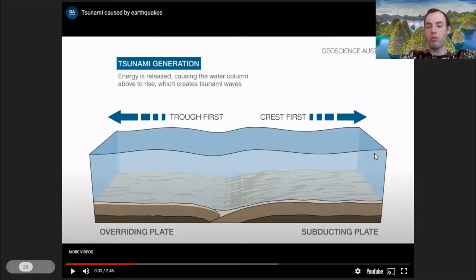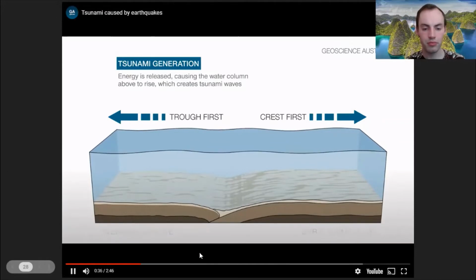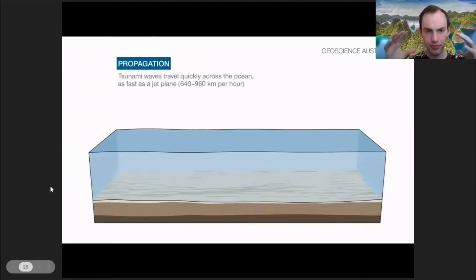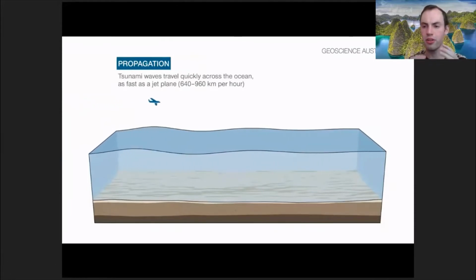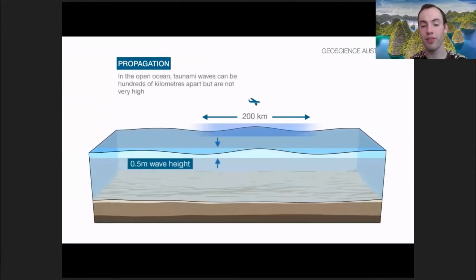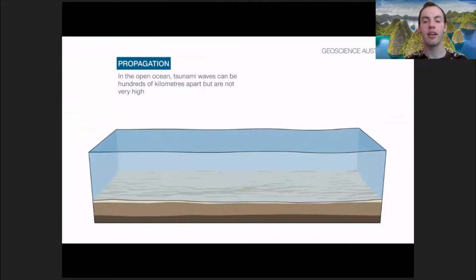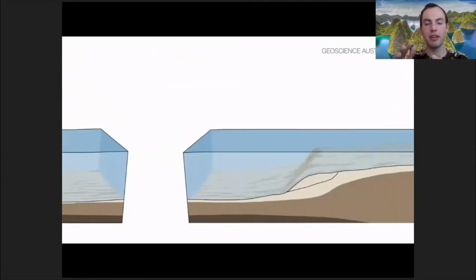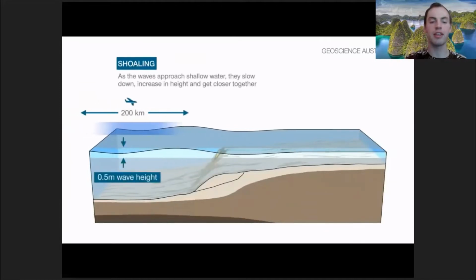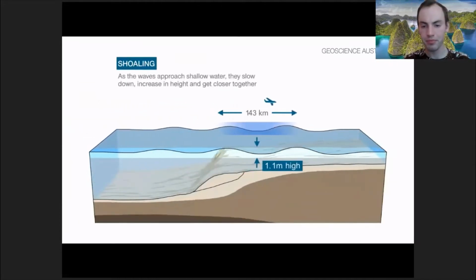That's kind of this big wall of water that we imagine. The negative wave is where we're going to see that the water is going to recede before the big wave comes. And we'll see a couple examples of that as we go. We'll also see here that in the deep ocean, the amplitude of these waves are very, very small, nearly imperceptible, but they travel also very, very quickly. As those waves travel inland, its speed is going to slow down as it meets some more resistance, but the amplitude of that wave is going to now increase quite a bit.